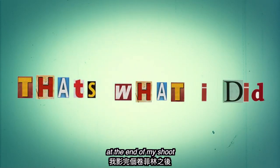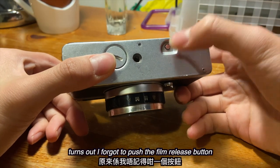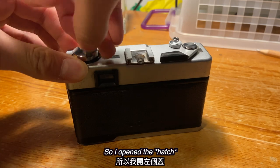That's what I did. At the end of my shoot, I thought something was stuck. Turns out I forgot to push a film release button. So I opened the lever and I exposed the film to light. That's when I messed up.